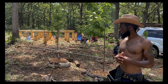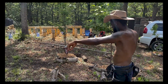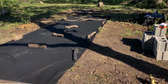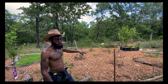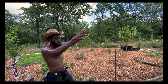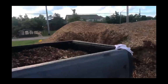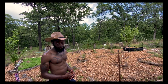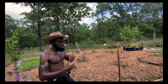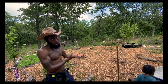Show y'all around a little bit, show you what we have done and the things that we're planning to do. All the mulch you see right now, we got this for free. There's actually a place in Oklahoma City where they have this big pile of mulch. If you go to Home Depot or Lowe's, they selling mulch for like $3 or $4 a bag. So that's why I always tell people, drive around, talk to people, get on Craigslist, see if you can find this stuff for cheap or if you can find it for free.